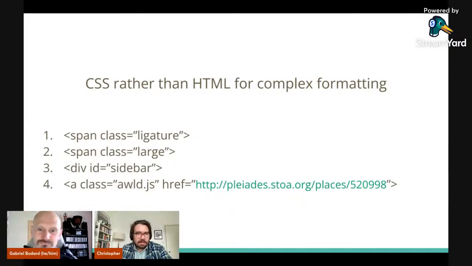Yeah, this is really helpful. So I just have one question about CSS. Is it generally advisable to keep your CSS in the XSLT phase of the project, or do you find examples where it might be beneficial to have CSS directly in the XML so that it's easier to process?